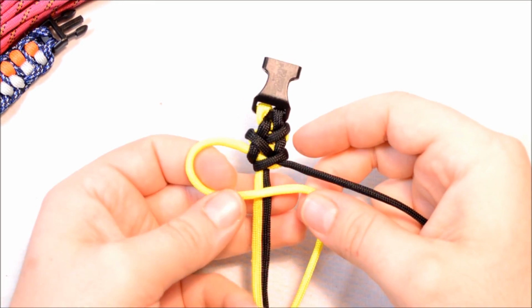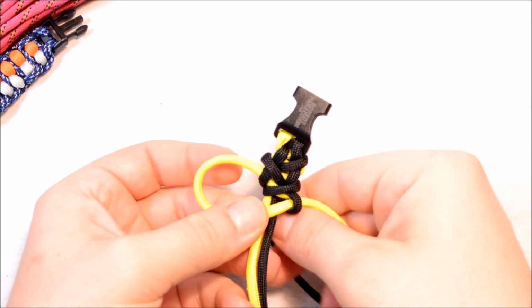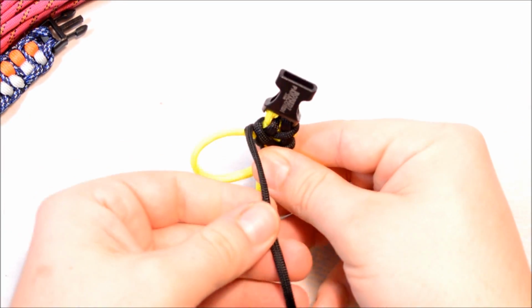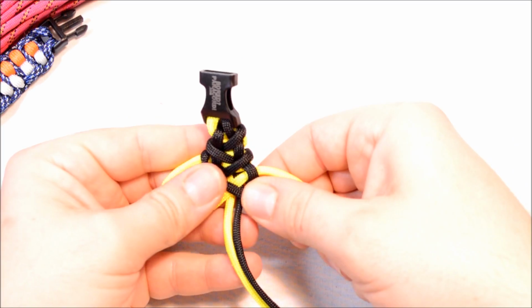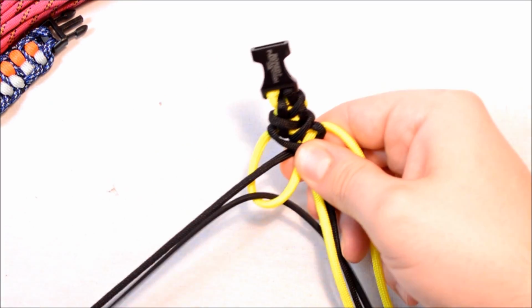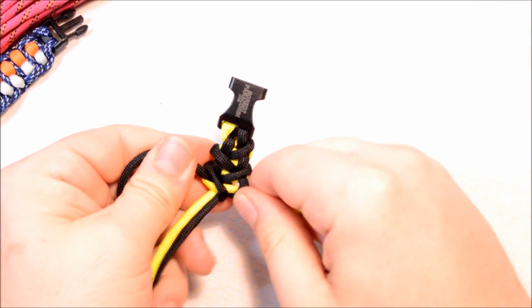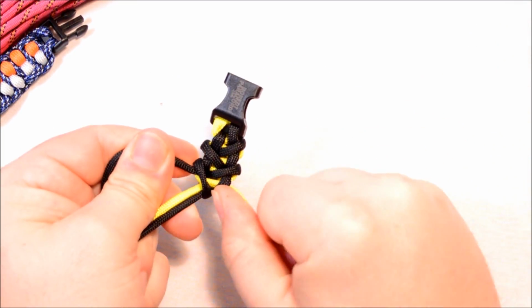Alright, we'll do another one. Create a loop with your yellow, over yellow, around back, over loop, over the front, around the back. You're just doing a bunch of loops over the yellow, really. It's a pretty good one. I like this one.